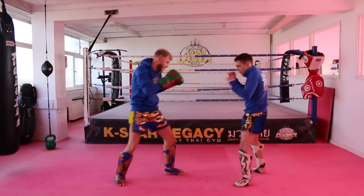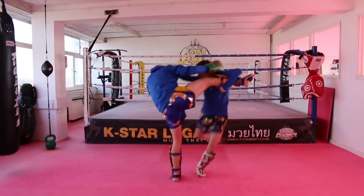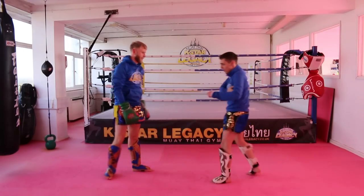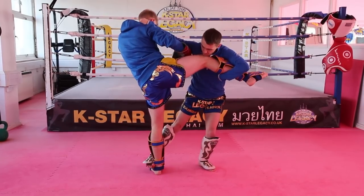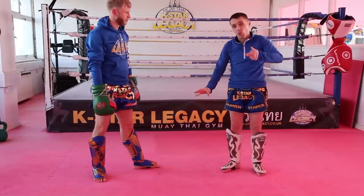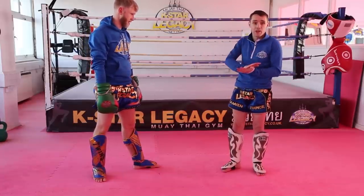In the opposite way — he throws a kick, catch the kick, arm across, head down, leg up, and kick. If you look, when I'm kicking as well — to make it a little bit easier, rather than kicking up the thigh, I'm going down by the ankle. What will happen is if you kick quite low it lifts him up higher, which means he's going to hit the floor a lot harder. If you notice in training, it kind of knocks the wind out of you.